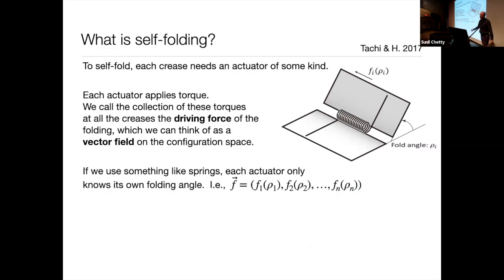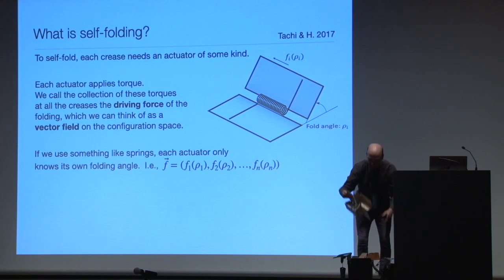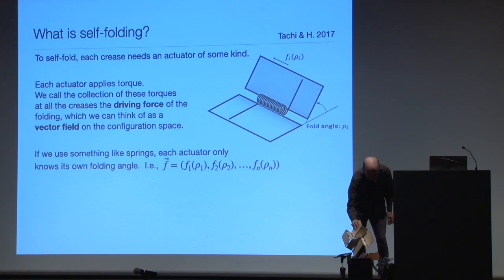how would we literally do that? Well, this is a cartoon that gets the idea across, although usually people come up with things more fancy than this: you could just put springs on all the creases. I mean, this is one thing you could do. And actually, I have some models like this, where you put springs on the creases. This is made out of wood and there are springs, and we'll talk about that in a second.